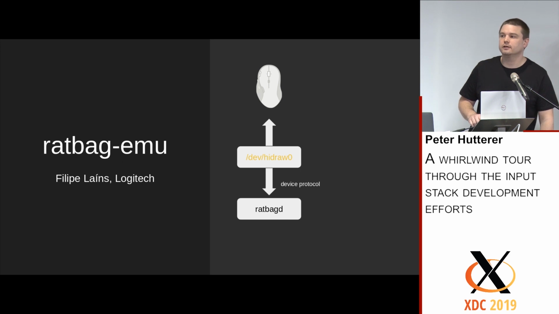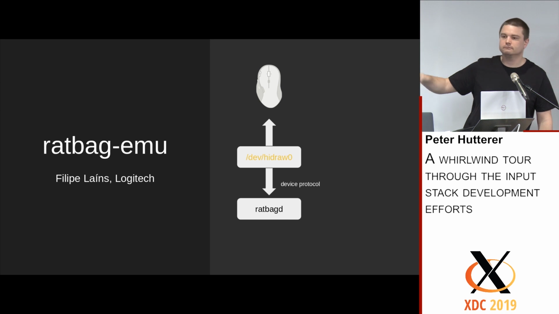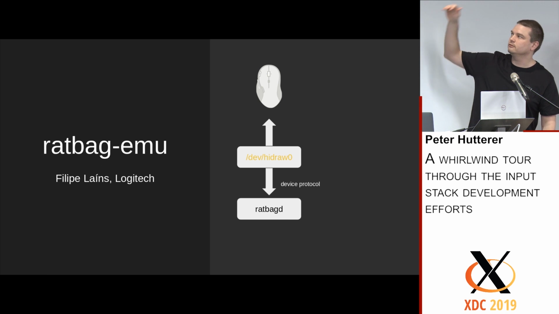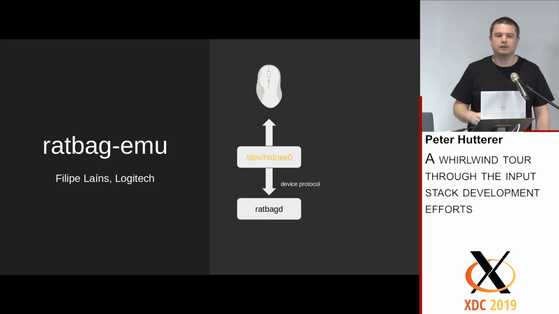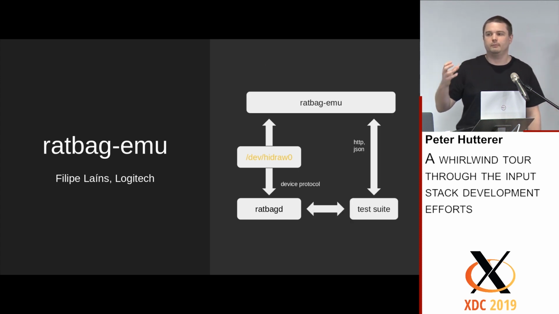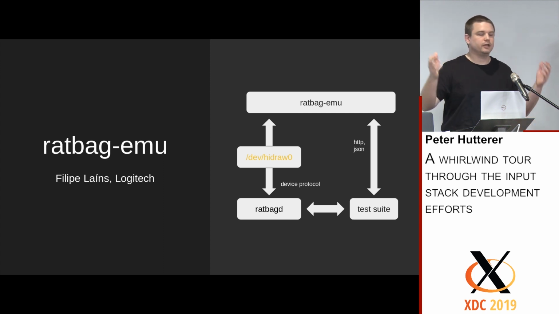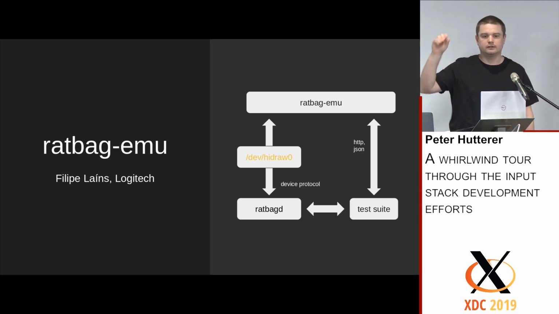Usually when we're talking to a mouse, because we want to configure a gaming mouse, we want to change the DPI, it works that we have ratbagd, a dbus daemon, speaks some device-specific protocol, like Logitech HID++, through hidraw directly to the mouse. Problem is that if you have a test suite or anything, that requires unplugging and replugging a lot of mice. So the idea of ratbag-emu is basically we replace the mouse with an emulator that can pretend to be, say, a Logitech G500 or MX Master, and so on and so forth. Then we have a test suite sitting on the side. That emulator also exposes a REST API because it was the simplest one to write. And the test suite talks to ratbagd and to the emulator at the same time.